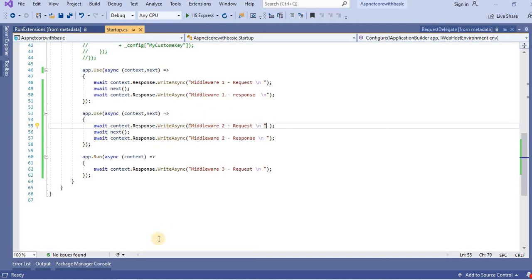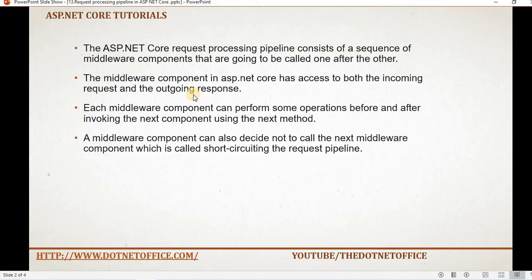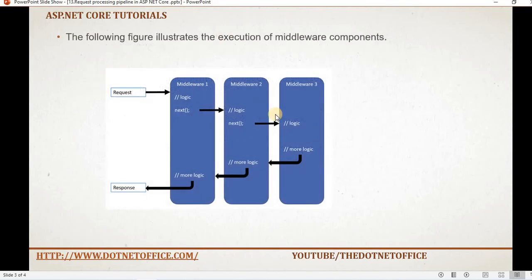To understand it, let's go back to the slide and look at this MSDN diagram. When the incoming HTTP request comes, it is first received by the first middleware component, middleware 1, which logs the incoming request.